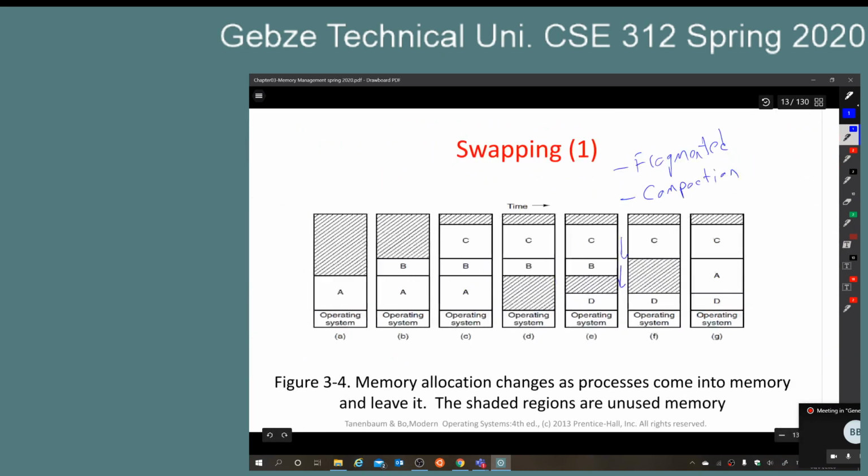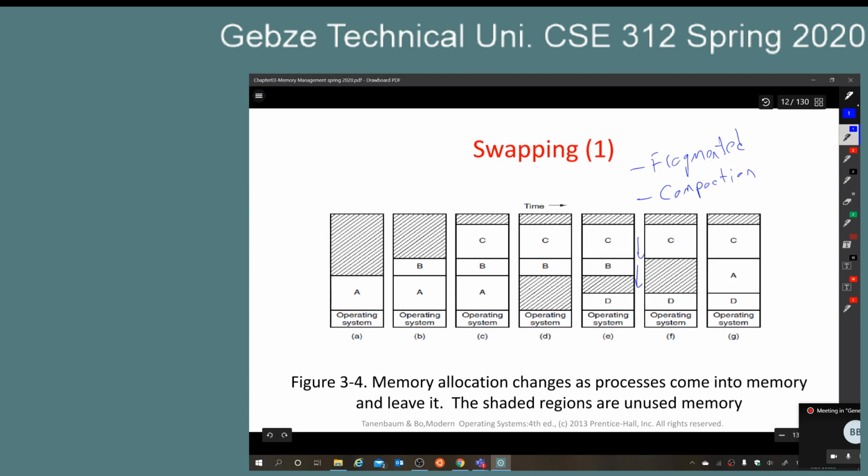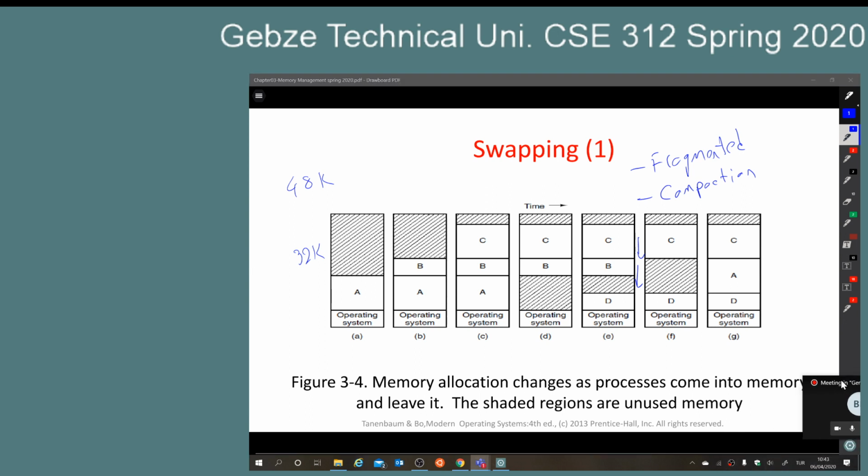Before we find a solution to this swapping problem, another problem with this approach is, let's say this is my memory. My memory is like 32 kilobytes large, but I have a program that needs 48 kilobytes. So in this case, I cannot fit my program into memory. You might say that your computer is not good enough. Buy larger memory, more memory, and you will be fine. That might be a solution, yes. But in some cases, buying extra memory just for one program is too expensive.